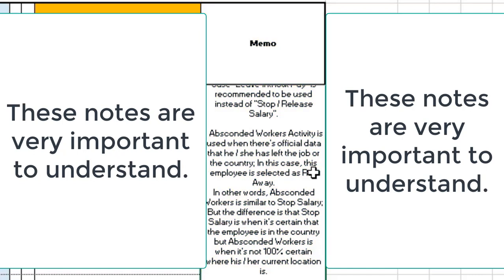And the main difference between this activity and the stop or release salary activity is that the stop or release salary is when it's certain that the employee is in the country, but in the absconded workers, we're not 100% sure of the current location, like they ran away, they're out of the country, we don't know their location. But in the stop or release salary, it's different, and we are certain that they are in the country, but their salary is just stopped, but they are still in the country. So that is how it works.